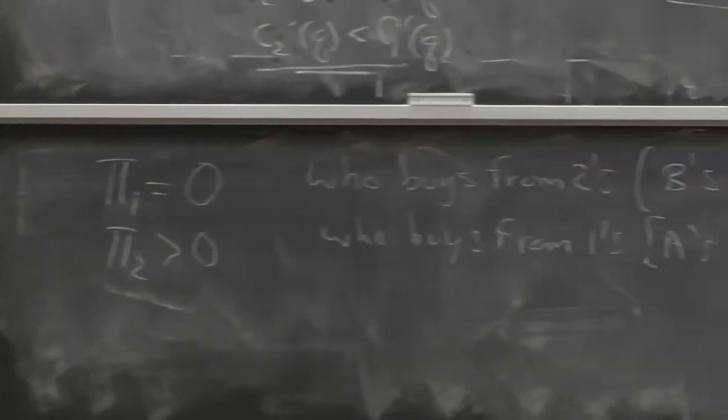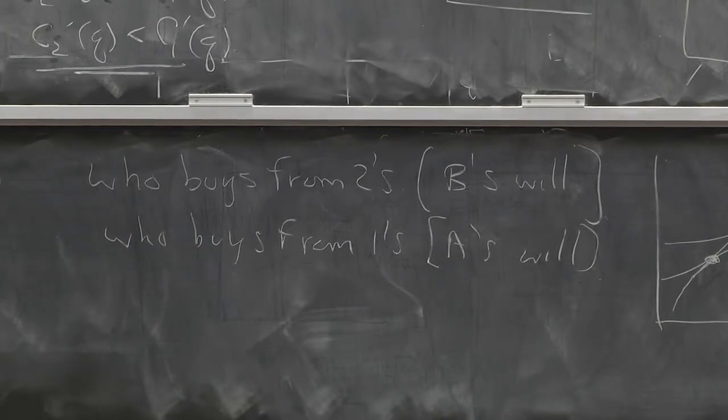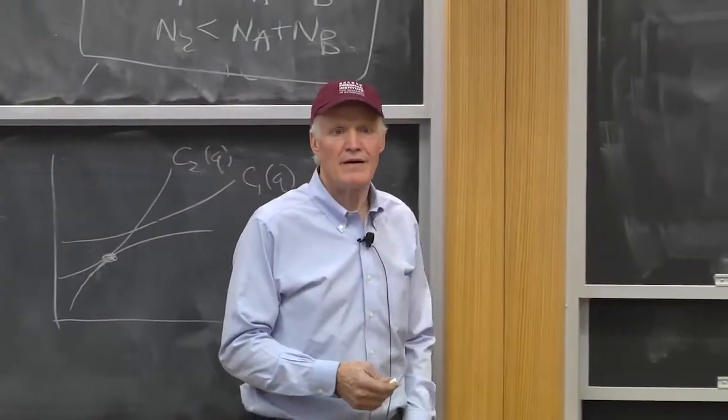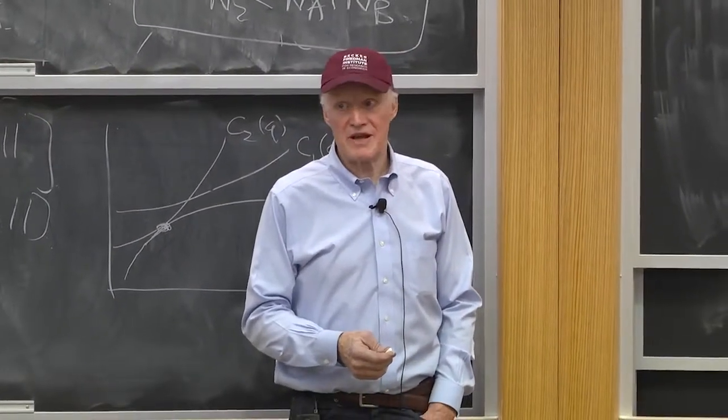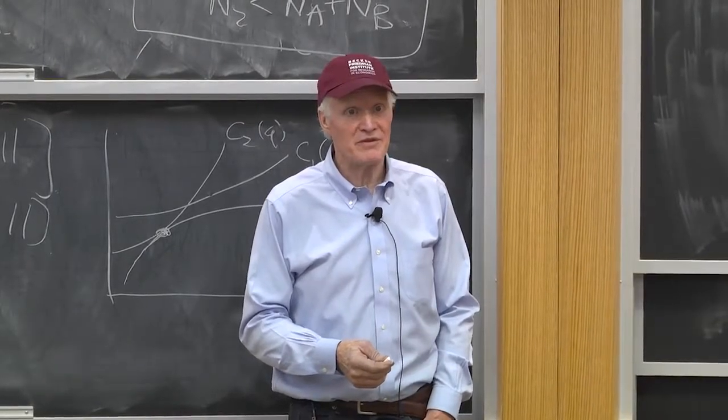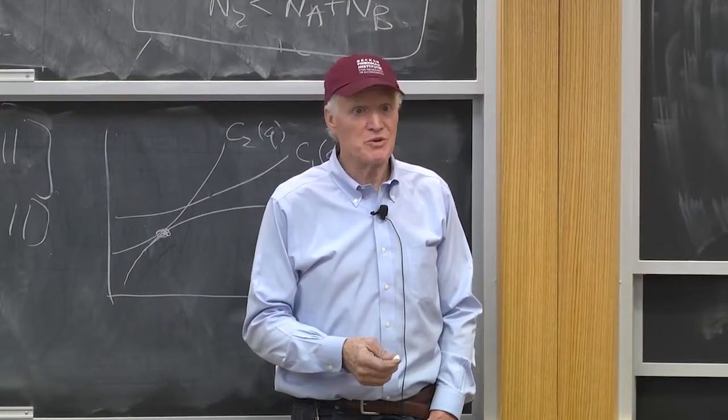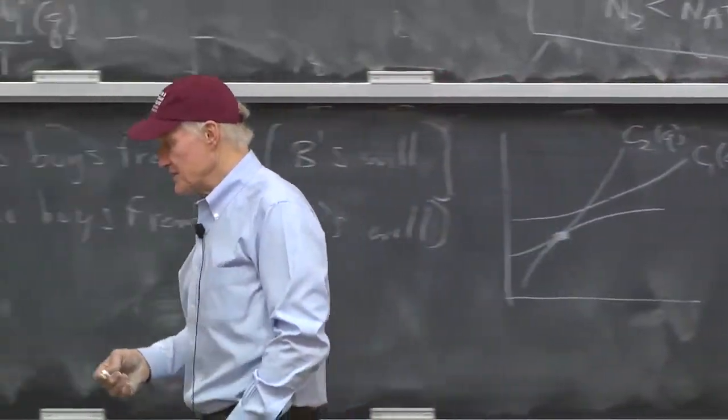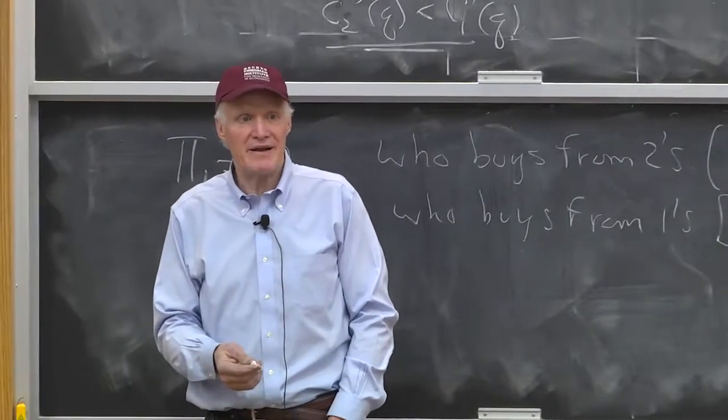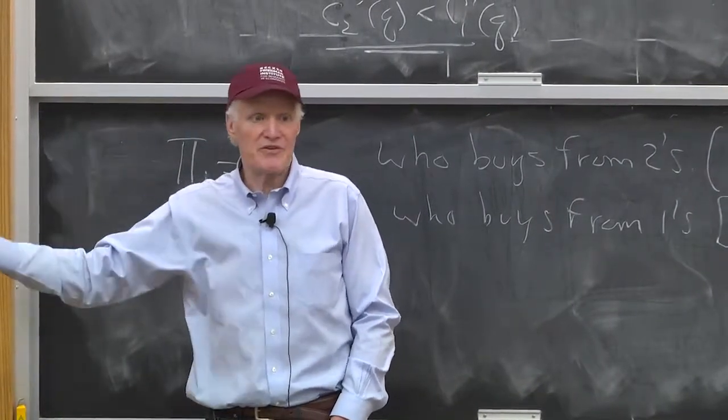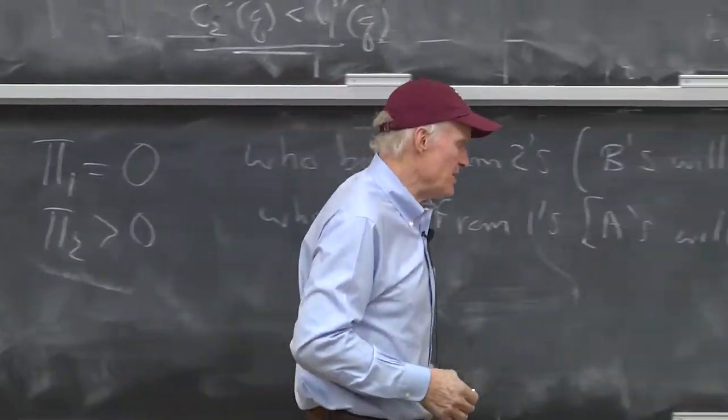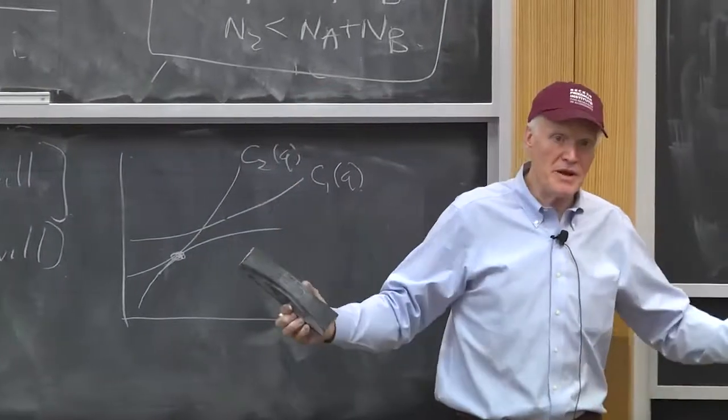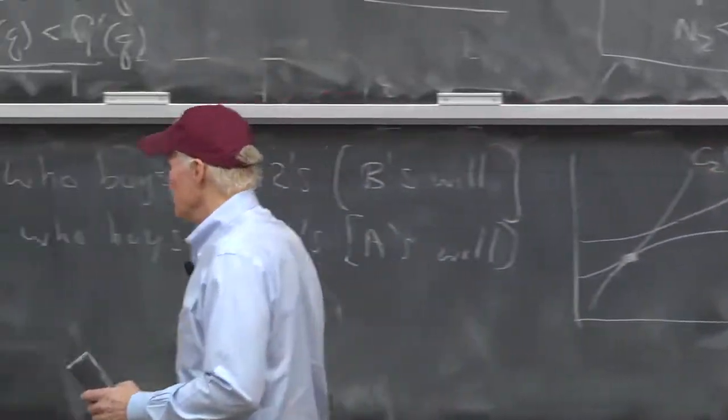Well, that's not a, I've assumed this is a competitive marketplace. So, we're going to assume you can't price discriminate, right? That is, you're not going to be able to charge different people different prices. That's an equilibrium outcome, not something exogenous we're throwing on the system. We're going to assume everybody maximizes profits. Consumers are free to move from one firm to the other. There ain't going to be any price discrimination in equilibrium.